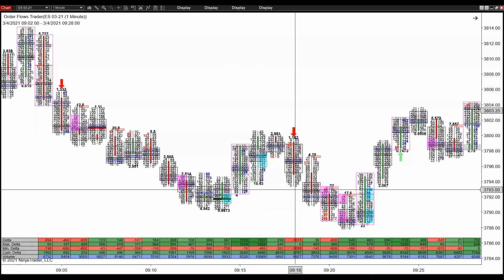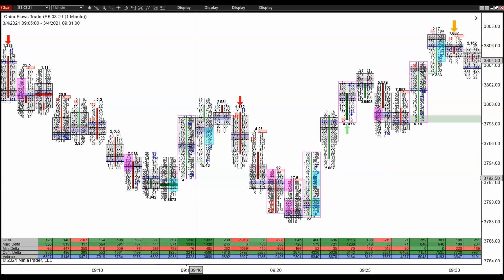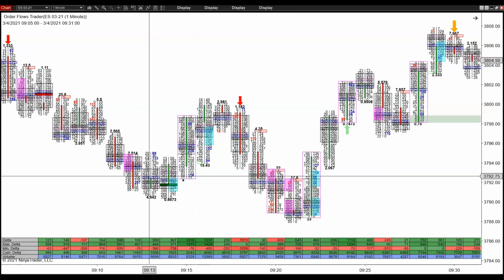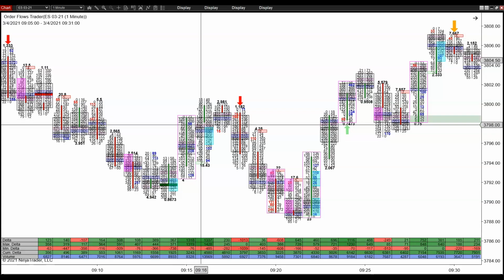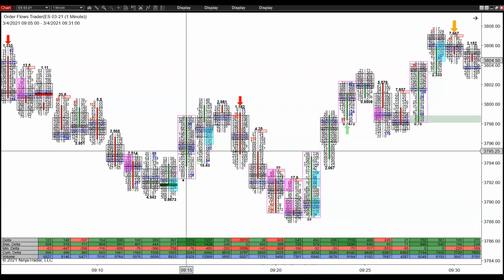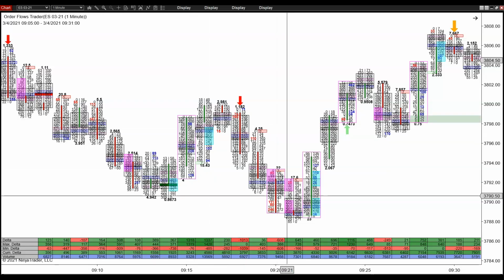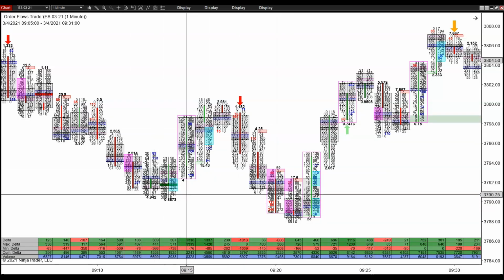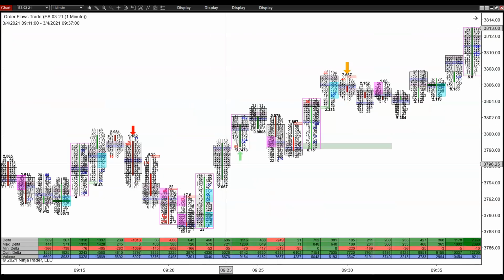Okay, fine. Again, it's not about trying to pick the low of the day. It's about letting the market tell you, hey, we're coming down, but we still have that nice aggressive buying coming in. It's not going to keep going down, down, down. The cumulative delta is going to keep growing, because there's strength, there's buying, but every time it starts to turn around, it gets whacked. You see the delta, 1,000, 600, so there is buying coming in, but that buying's not being sustained. Finally, it gets sustained here.